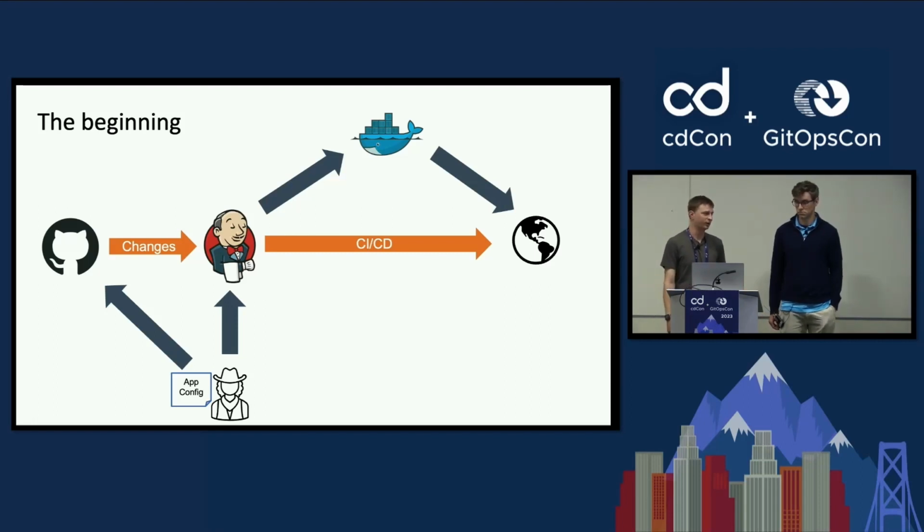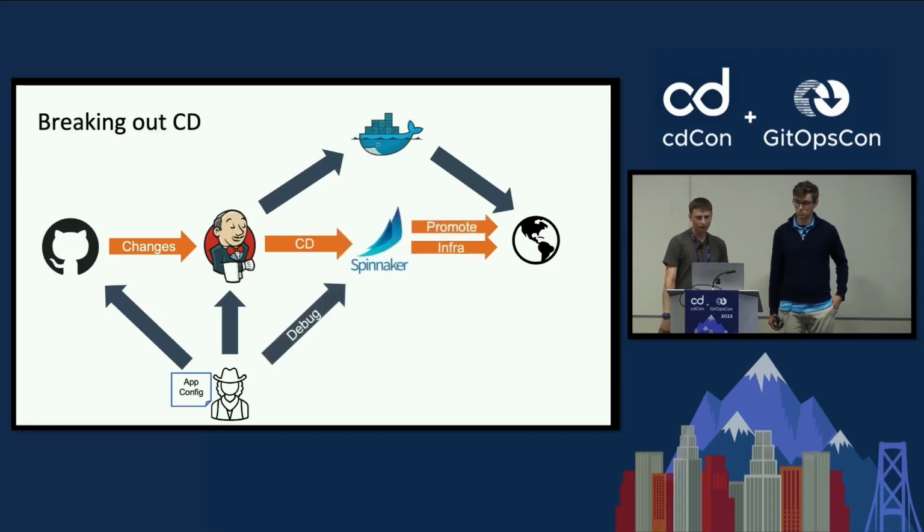to our cloud environments. But over time, our CD needs diverged from CI, as I'm sure many of you have also experienced. We needed some complex functionality to implement promotion workflows, auto-scaling, and solve regional deployment strategies. To solve this, we adopted Spinnaker to manage our CD processes and kept Jenkins owning CI.